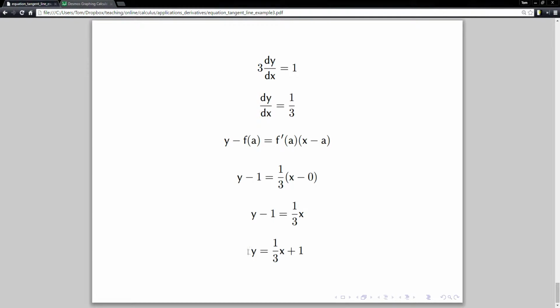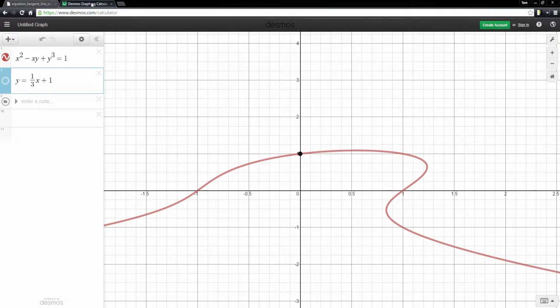That's the tangent line. I also have a picture of this one here. Desmos does a good job of graphing out these equations, and so that's what the equation would look like. And here's the point that we're looking at, 0, 1, and the tangent line, y equals 1/3 x plus 1. When I graph it out, it has exactly that same behavior. The tangent line just kind of skims along right there at that point. And so even though we don't explicitly know what y is as a function of x, we can still find an explicit formula for the tangent line at that point.